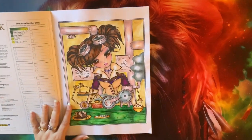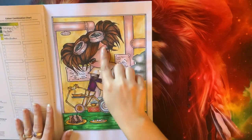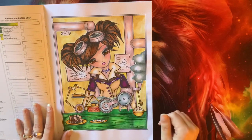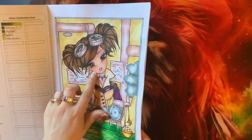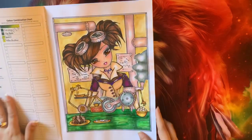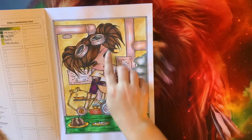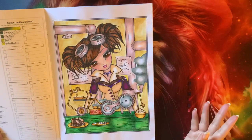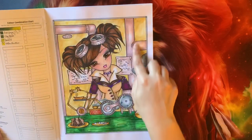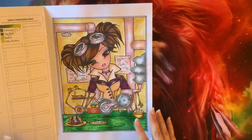So with this one, I put a layer of marker down on her face and it looked alright, but then when I went to put the second layer on, it went too dark. I tried to cover it up with pencil, so she kind of looks like she's got a tan going on. Her hair I did in the Lemon Shade markers. I really like how her hair turned out. I did the rose gold piping with Prismacolor Premier pencils. I liked how they turned out.